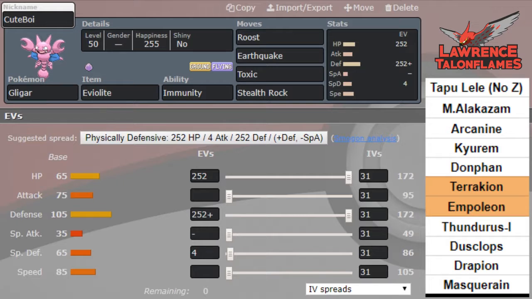So on this team, I do have Gligar the Cute Boy with Fizz Def, Roost, Earthquake, Toxic, and Stealth Rock. This really helps me take on Drapion, helps me take on Donphan, helps me really take on Terrakion, because he needs to be +2 adamant and has to crit his Stone Edge in order to kill me. And if he Rock Polishes or Sword Dances in my face, I Toxic, I click Earthquake, I can click Roost, whatever I need to do. Stealth Rocks are there because of the longevity on this thing, and to whittle everything else down is really fun.